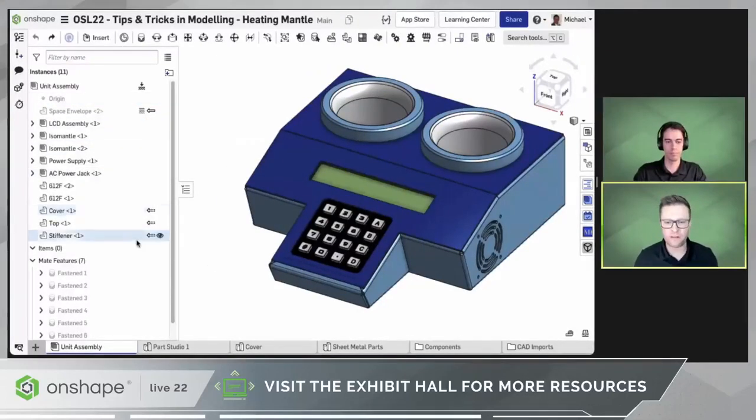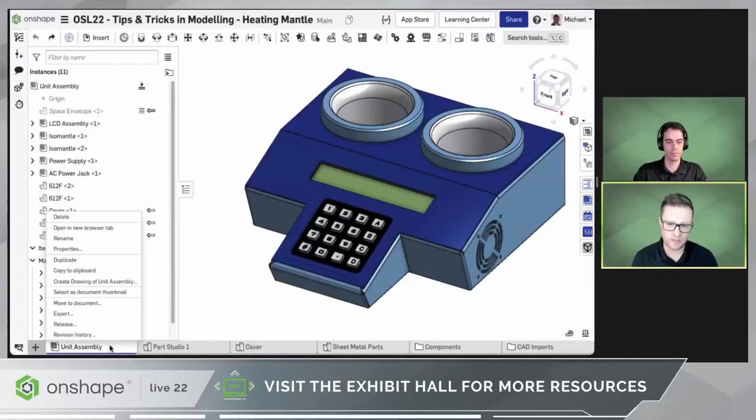Up to my next tip. Have a look at the instances list on the left-hand side. All parts as well as subassemblies reference the main workspace, but how do I get back the release state for all the instances in a quick way? Well, there's an alternative workflow that I want to share with you.